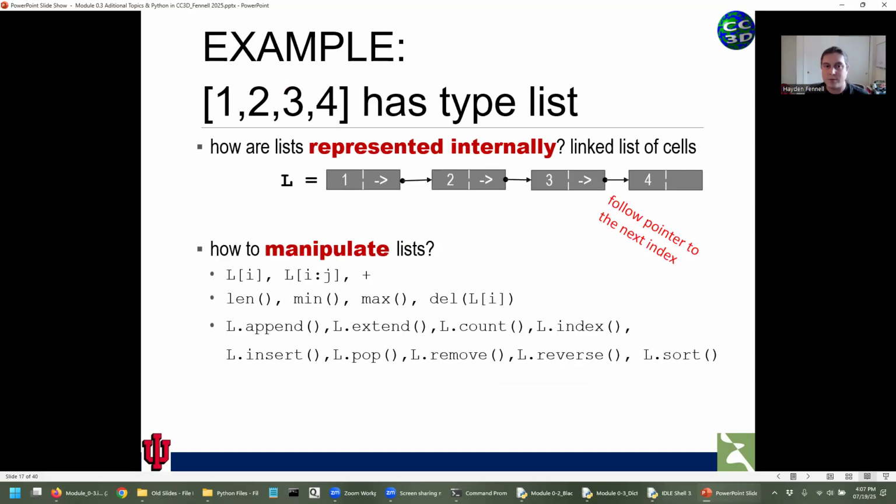So here, for example, 1, 2, 3, 4 has type list. It's represented internally as a linked list of cells. So this is your sequential 1, 2, 3, 4, index 0, 1, 2, 3. And then it has all these built-in functions that allow you to manipulate this internally linked list of cells.